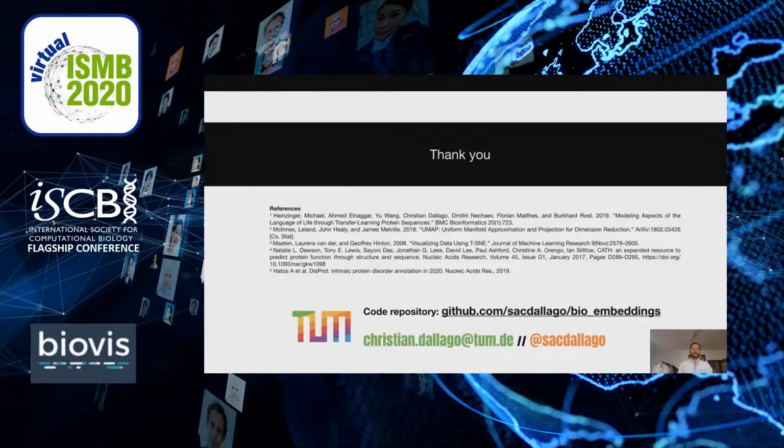So to conclude, we have tried to develop a pipeline which allows you to go from FASTA sequences to features using language models, and then to just use these features for predictive, analytical, generative purposes as you see fit. We try to include as many language models as possible, and we're constantly improving both the pipeline as well as the extent to which it works.